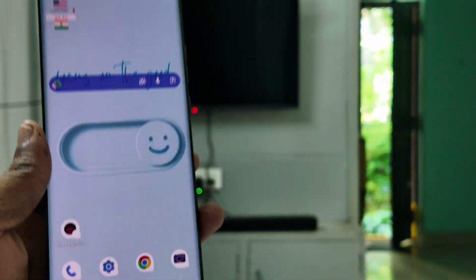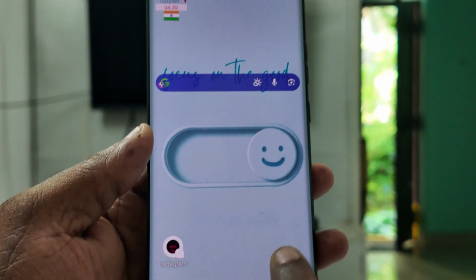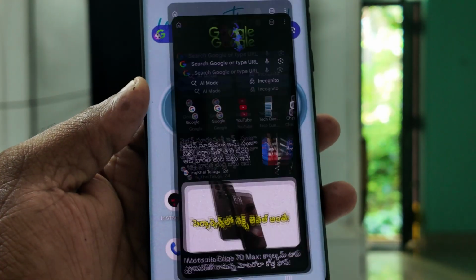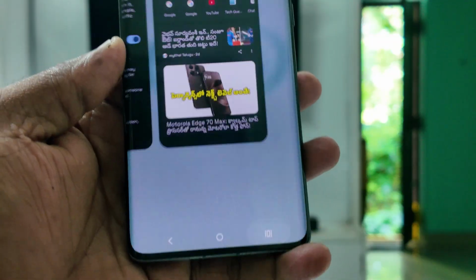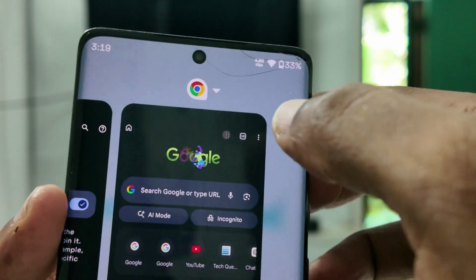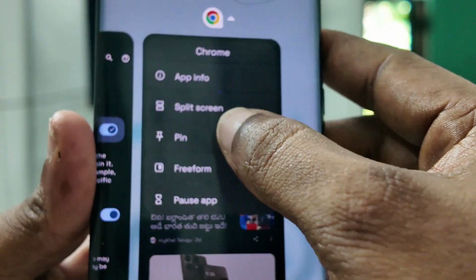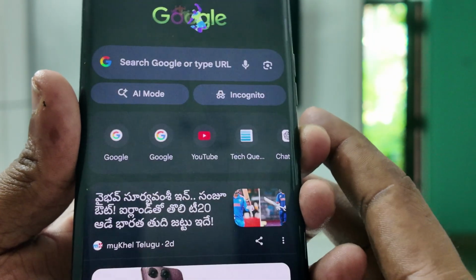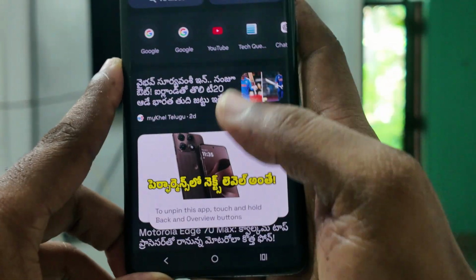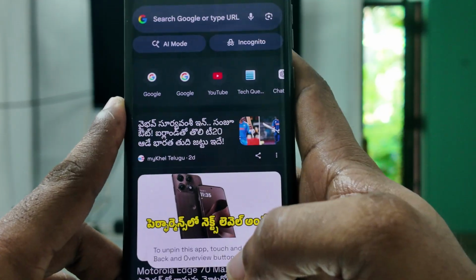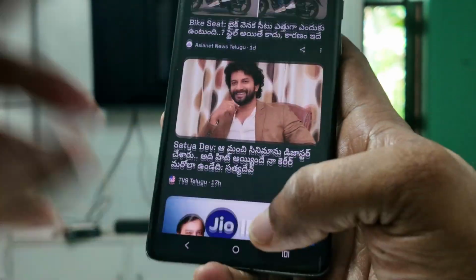Say you're handing over your phone to your friend. You open Chrome and then click on the recent apps button so that it comes like this. In the drop down, click on pin. Now your friend or relative, whoever you handed the phone to, cannot go away from this app.